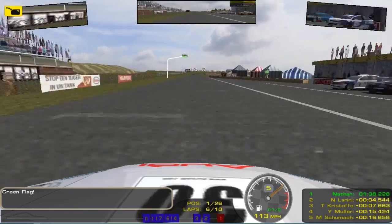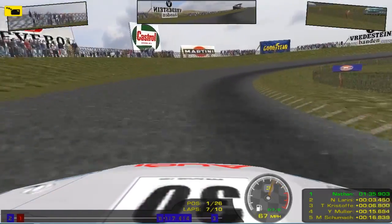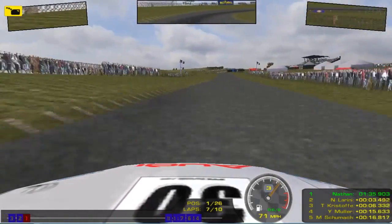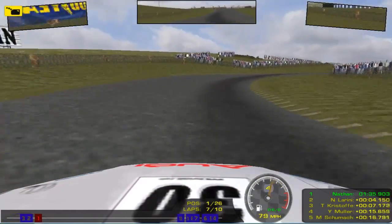Right then, so away we go. Green flag racing conditions. Unfortunately, this race is already derailed, to be honest. I mean, it's a 5-lap race that's now turned into a 10-lap race. The safety car will probably come out again at some point. 26 people started this race. There's only 11 people still left running.